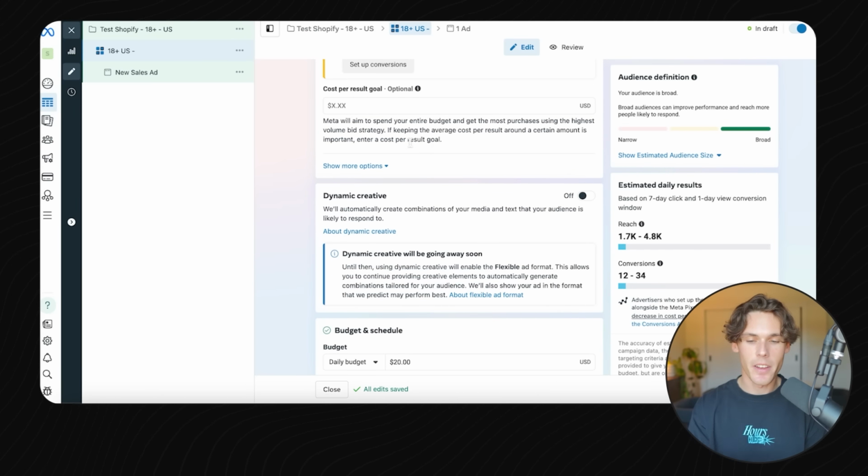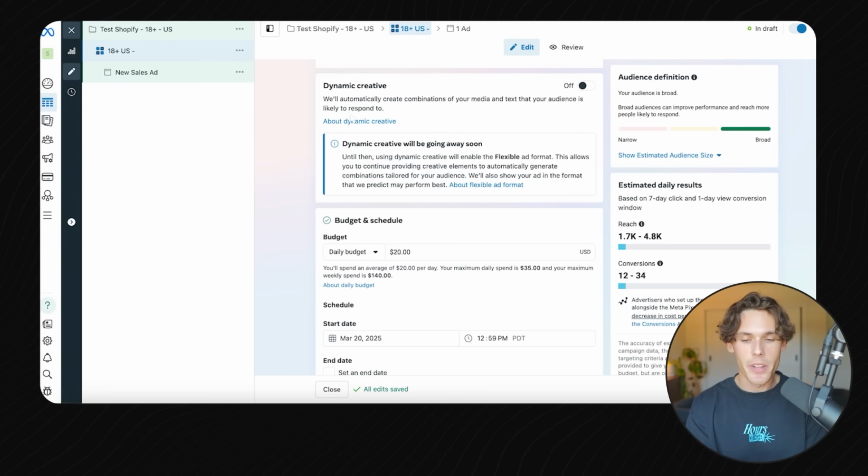Once that is linked, the cost per result goal is the next option. We have no idea what the average cost per purchase is going to be if you have a brand new account. But if you're curious, what this means is if you are trying to get a cost per purchase of $15, you can type in $15 here. And then Facebook is going to try to get that for you. But don't think that you can just put $1 and Facebook is going to go after a ton of people and you're going to get $1 cost per purchase. That is not how that works at all. Actually, most of the time, whenever I set a cost per purchase goal, it actually never works and hardly spends any money at all. You really want Facebook to run free and make the best decisions that they can without narrowing down your audience to people that they think will hopefully purchase for just $1 in ad spend. It's very unrealistic. And most of the time, it just doesn't actually work or spend money.